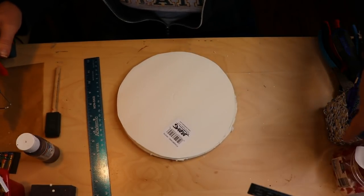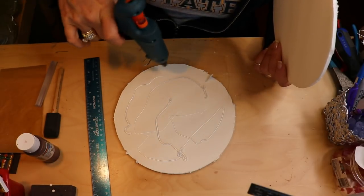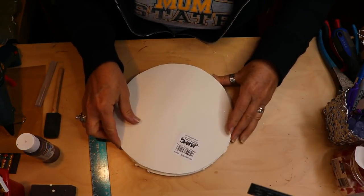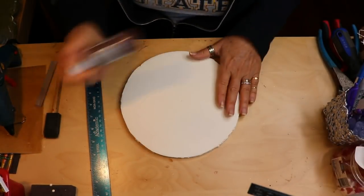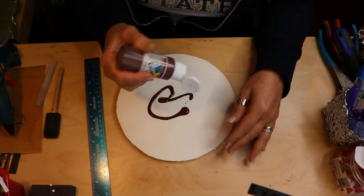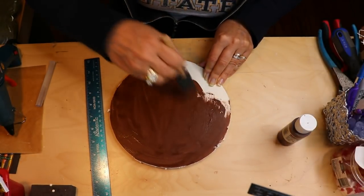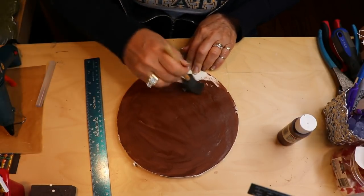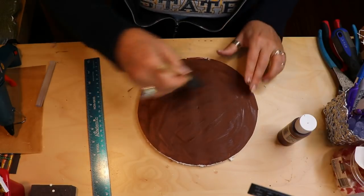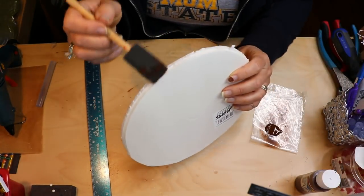I'm going to glue those together and paint just one side of them brown. I'm using inexpensive glue sticks for this — not my gorilla glue sticks, because for gluing paper together I don't want to use my good glue sticks. I'm only going to paint one side; one is going to be face-down as the bottom of your basket. This is a rustic-looking basket, so brush lines in the paint are perfectly okay. I'm also going to paint the sides, though these will be covered with moss.